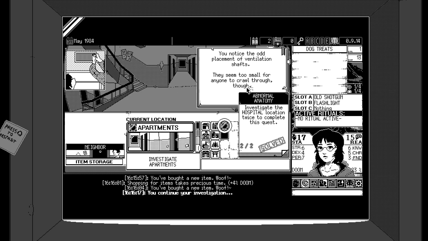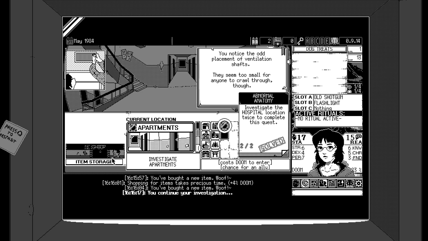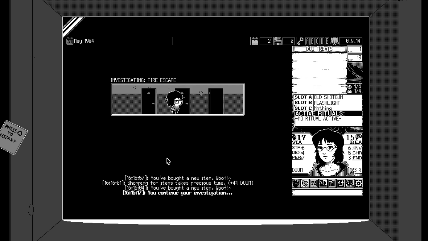You notice the odd placement of ventilation shafts. They seem too small for anyone to crawl through, though. Don't know. What do you think my neighbour would say? I'm really busy today, let's hang out sometime. God damn it. Costume to enter. Chance for an ally. Really? I never get one.